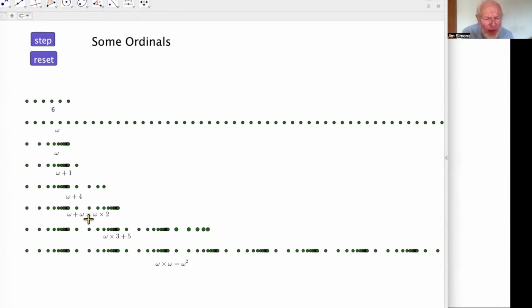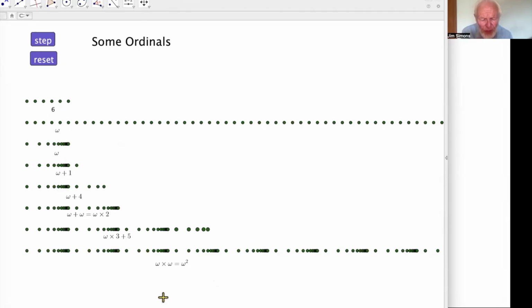Some of these ordinals have a last element, and some don't. So these two do, and that one does, but that one doesn't, that one doesn't, and that one doesn't. One that doesn't have a last element is called a limit ordinal. So that's omega in this example, omega times 2, and this one is omega times omega. And you may notice, you can have a finite ordinal, but if it's transfinite, then it always consists of a limit ordinal plus a finite ordinal. So this omega times 3 is a limit ordinal, and then there are 5 more.